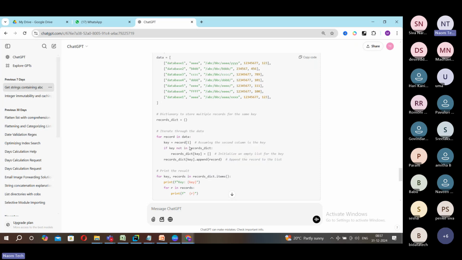So the point is, you can see here, this is a scenario where you can do it like this. What is that? For each record in data, okay, and the key is, assuming the second column is the key, record of one.